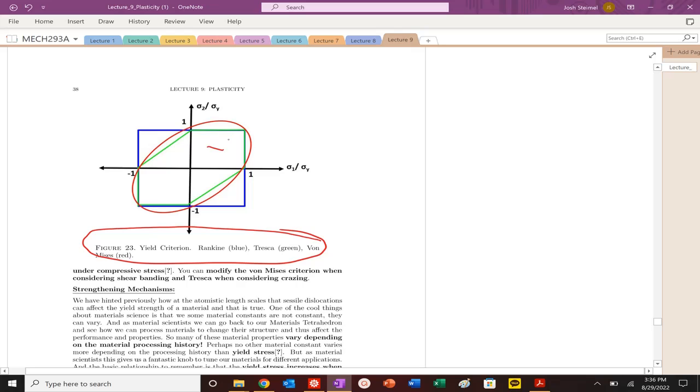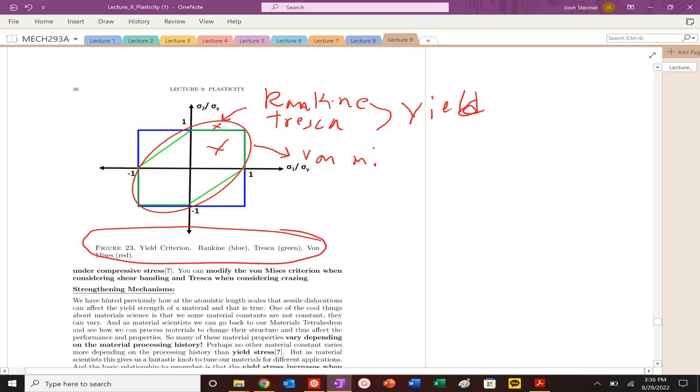So you can see these deformation mechanism maps, and the thing to notice here is that for certain criteria, Rankine and Tresca predict that the material will yield, but von Mises may not. So you have to be very, very careful and determine which yield criterion works for your particular application and for your particular stress state as well. So be careful as you're choosing those. Don't just plug and chug.